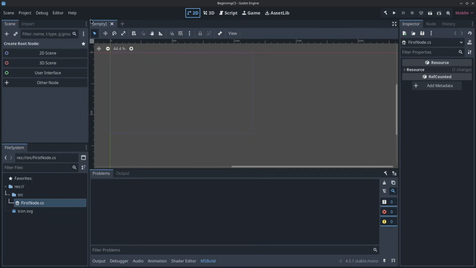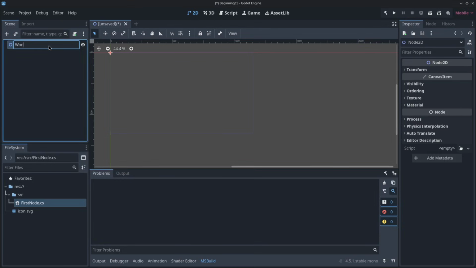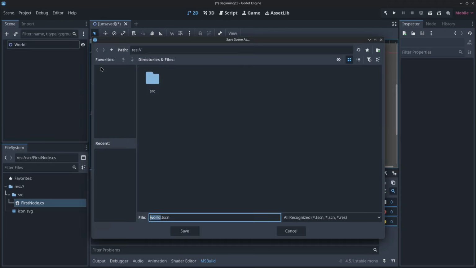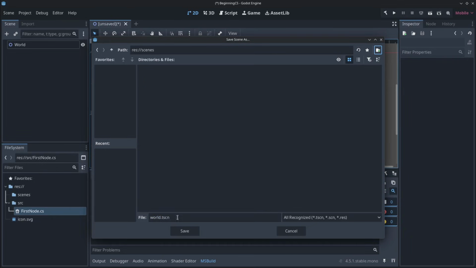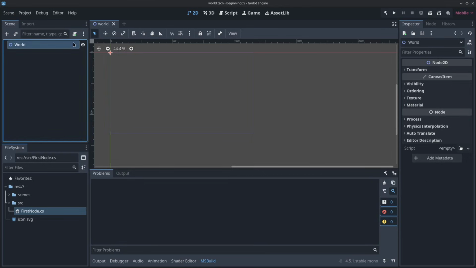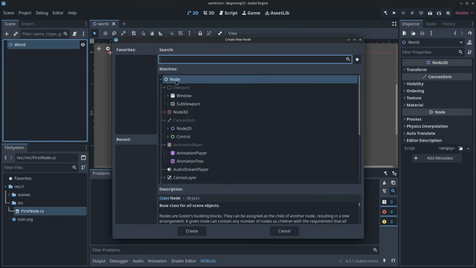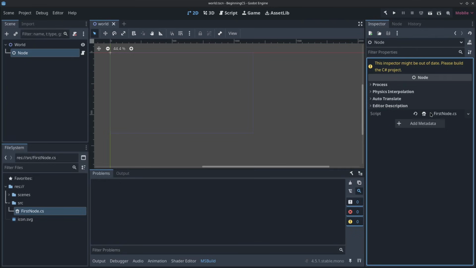So if we just create a new 2D scene here, and I'll just rename this to world, we'll hit Control S and save it into, let's say, a scenes folder. So world.tscn, that's the save format for your packed scenes. We'll go here, I save that, and I could, let's say, right click here and add a generic node, and I can drag the C# script onto that. And that would be valid, technically. I could compile the script, and it's, once again, not going to be very useful to us.